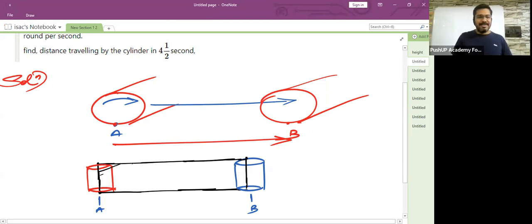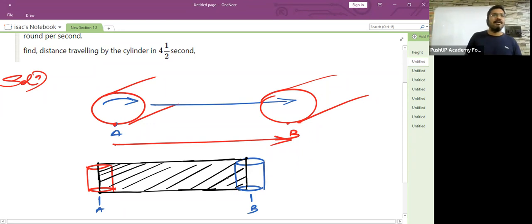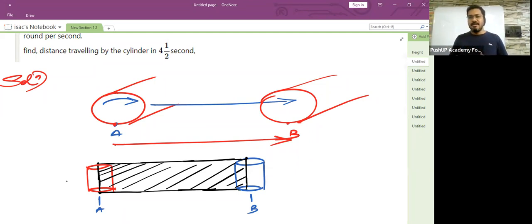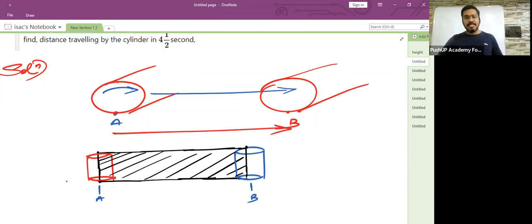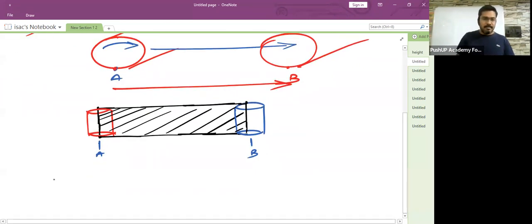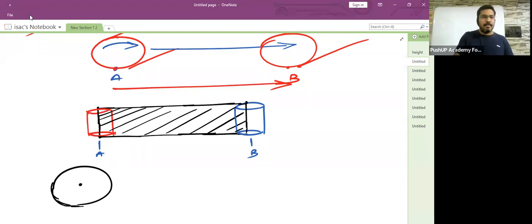If you want to find the area covered by the cylinder from point A till point B, how can you find the total area? Children, do the curved surface area multiplied by the number of times it has rolled, isn't it? Children, let's take a very simple example for that. Imagine, it's okay, children. If you're not able to answer, it's okay. Imagine this is the wheel of your cycle.